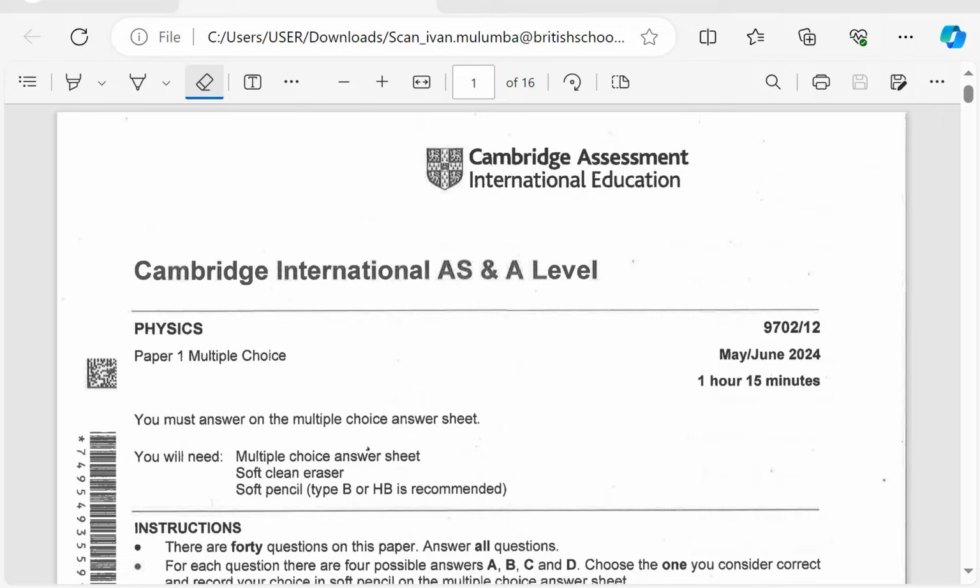So this is precisely the question paper which my students did. I managed to scan it, and I just want to go through this. The answers to this question paper may not be 100% correct, but with my experience I'm very certain they could be 98% correct. They may not be 100% correct because I'm not the one who set the question. Sometimes questions are set when the examiner is targeting another response. But I'm very certain at least 98% correct.